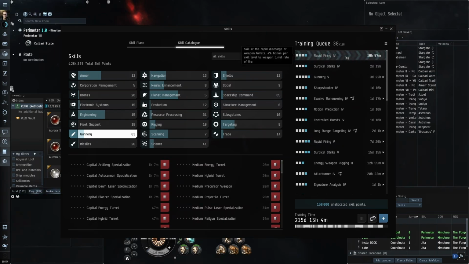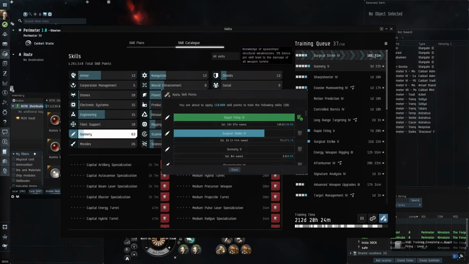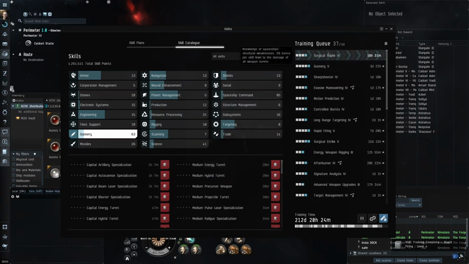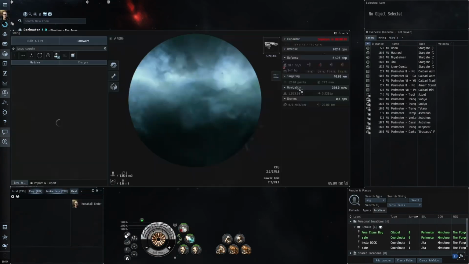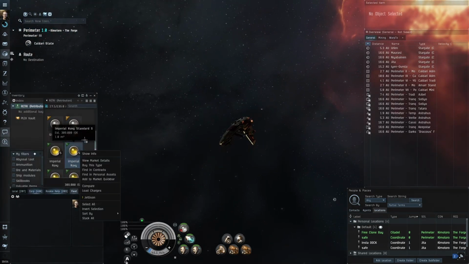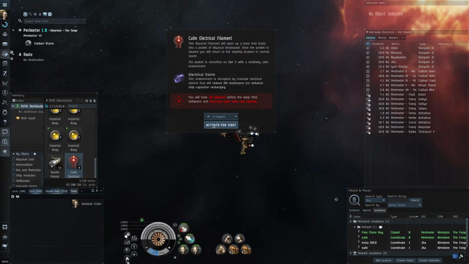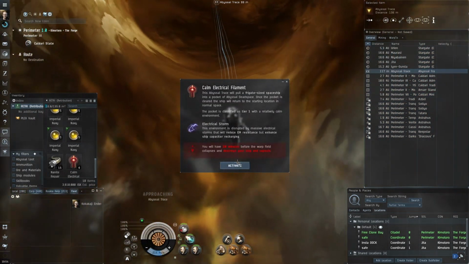So I'm going to add on this rapid firing and get some nice extra DPS. And we save a bit of time from the surgical strike right here. So it's now 16 hours and I get surgical strike level 4. So I'm going to be getting some decent DPS right there. Let's see now. 262 DPS. Oh, and multi-frequency. So, I mean, we're almost there at the 300 DPS mark. Quite cool, quite cool. Let's go to Abyssal Trace.